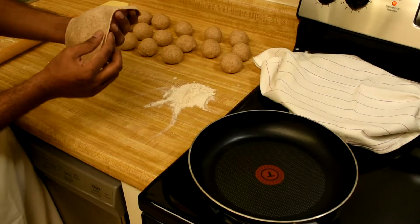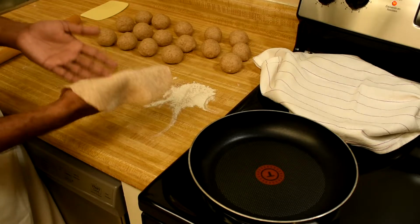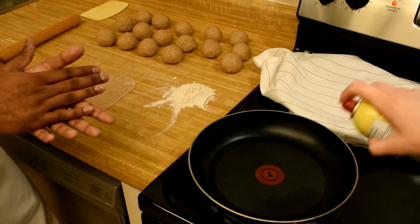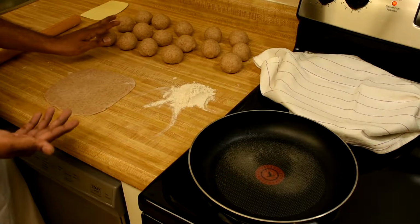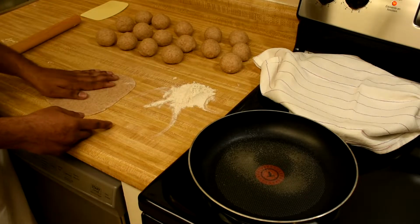Once you roll it to, I would say, 2-3 millimeters thick, this is when it's good to put it in your pan. Make sure your pan is warmed up and hot to go. Just a little spray of oil. You don't want it to burn. That one spray of oil will be enough to cook 3-4 paratas. You just don't want it to start burning because of the flour.